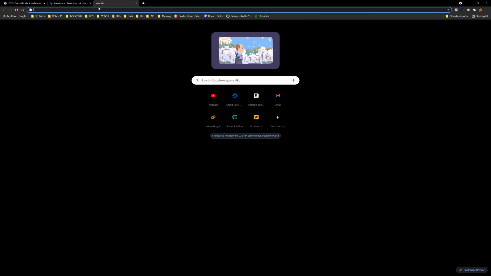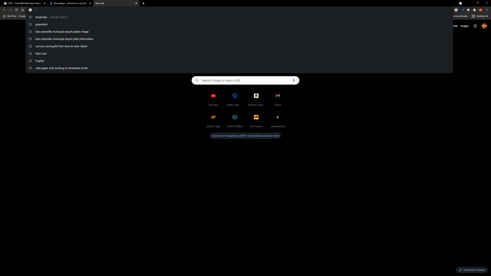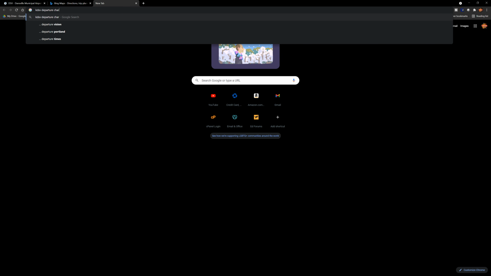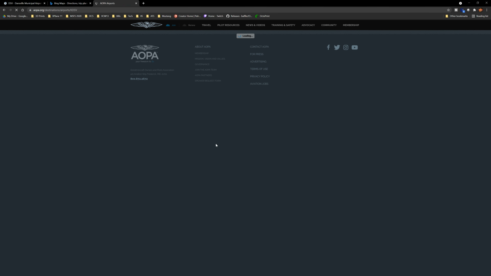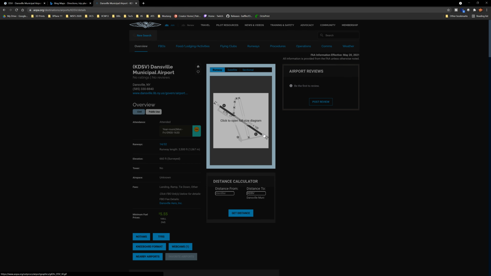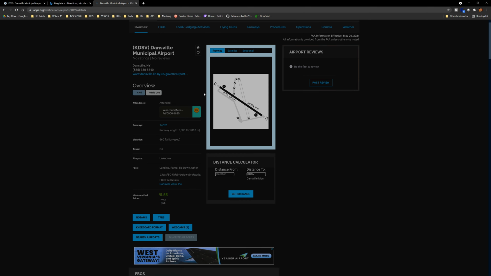So if we want to get really in deep with it, we go KDSV departure chart. And it looks like that's all it had. So it doesn't look like there was too much else to be concerned with on that one.